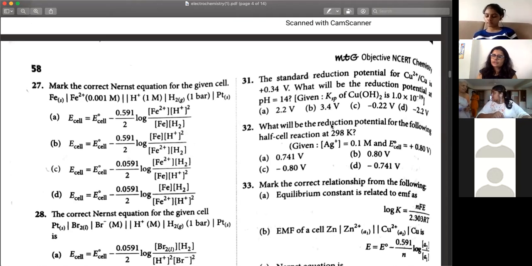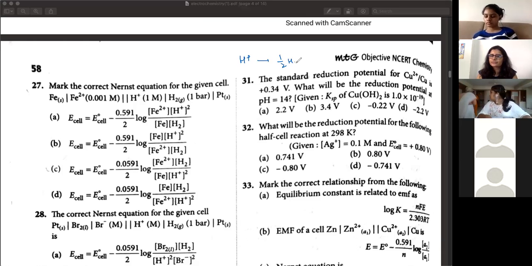But otherwise, whenever we talk about reduction potential, you can assume that it is basically the EMF when the cathode is this equation, H plus gives half H2 gas. So the reduction half of it is always going to be H plus to H2. And the oxidation half of it is going to be whatever you take. So in this case, it is Cu and Cu2 plus. Okay. So standard reduction is this much. And when we say it is standard reduction, it is for when the concentration of H plus is 1 molar.